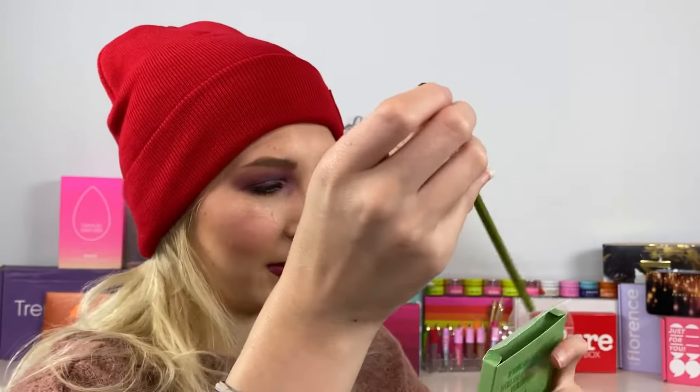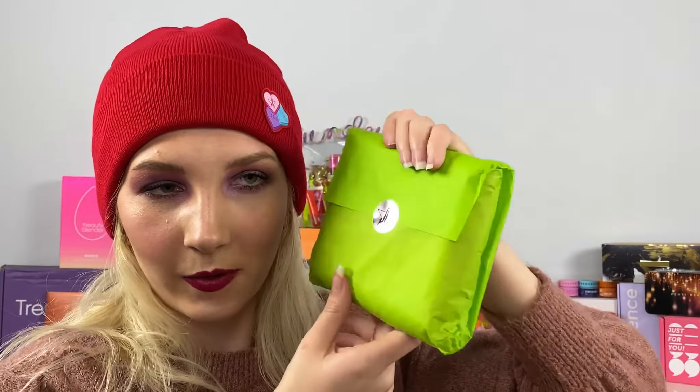We've got straws! I'm a little disappointed they're green because it's Valentine's Day, but I love green. My boyfriend has actually been stealing my Jeffree Star straws — he likes the metal straws better. I never need to buy metal straws because I just keep buying mystery boxes and get one every time. Please don't ever stop putting the straws in!